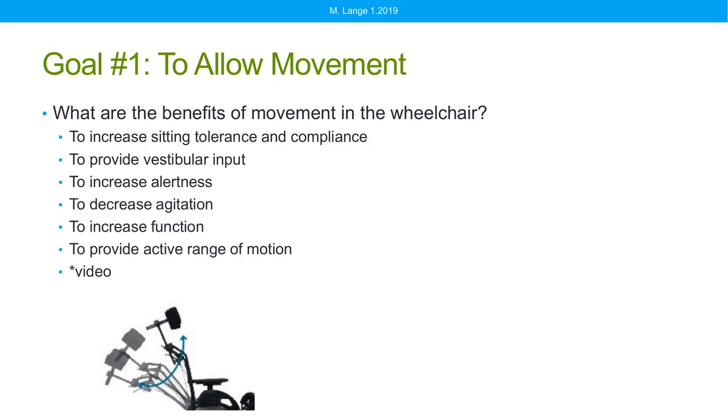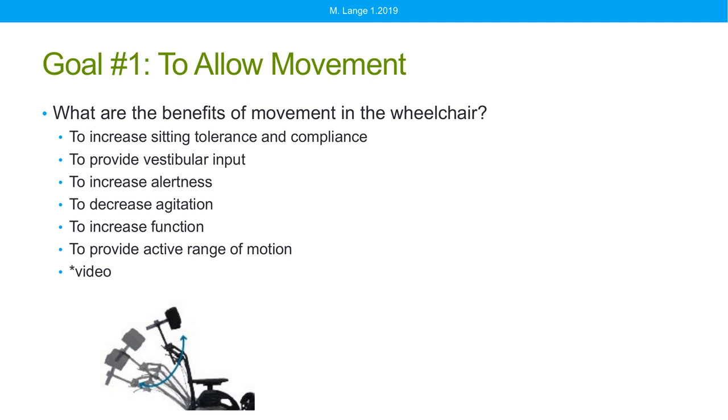So let's go into this in a little more detail. Again, we all like to move, at least I do, and we'll probably all wiggle around a little bit as we make our way through this webinar here today. Allowing movement within a wheelchair for a client who cannot otherwise move within their wheelchair, because lots of people can scoot themselves around in their wheelchair. But for clients who really can't move once they're positioned in their wheelchair, dynamic seating can provide movement that can increase sitting tolerance and compliance. So this person's more likely to remain in their seating system and tolerate that better.